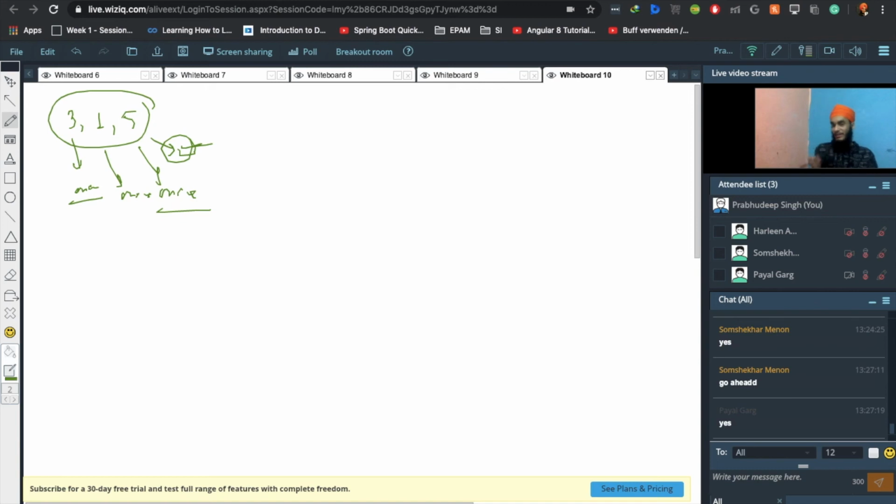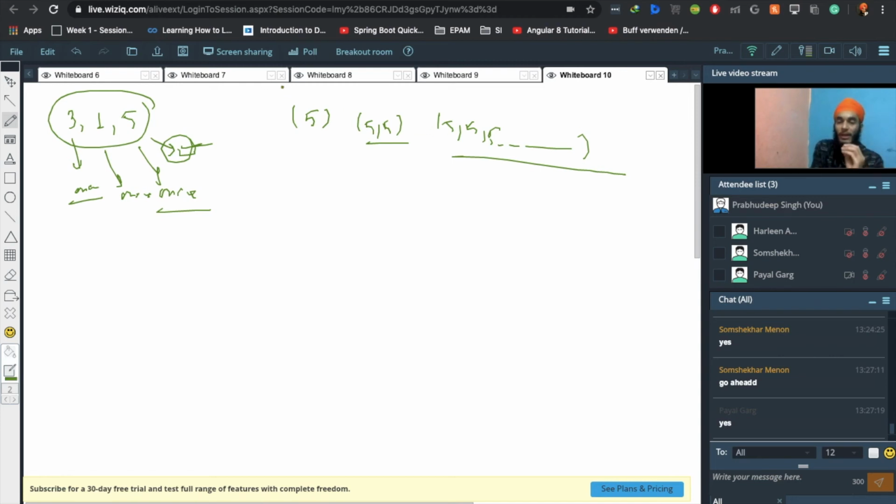So let's say I have an array in which the elements can repeat themselves for a particular subset. What I'm trying to say is that 5 is a valid subset, 5 comma 5 is also a valid subset, 5 comma 5 comma 5, any number of fives.